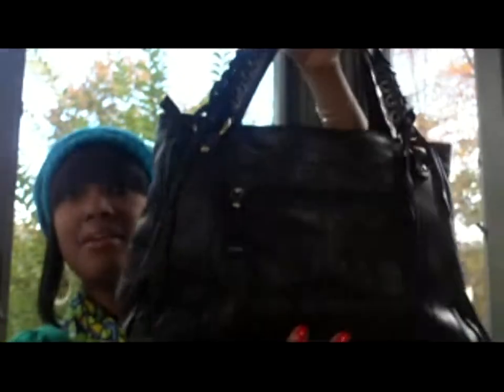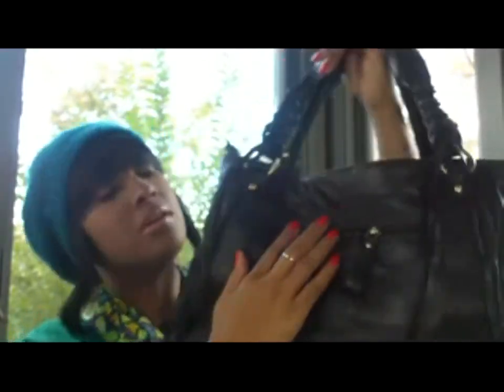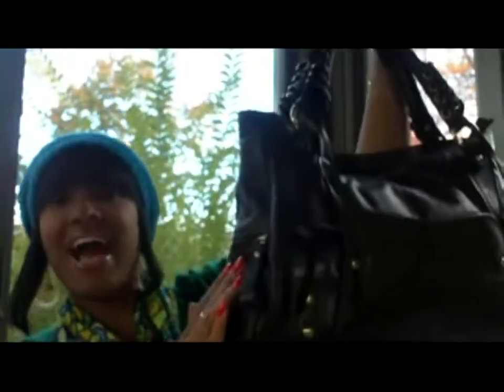And that's that right here — I hope you guys can see it. It has side zipper pockets here as well. Maybe you like to stick your keys in there. I know as a big handbag person, I like to just drop my keys in on the side, and that would be a perfect fit — even a cell phone or something like that.